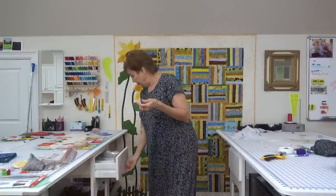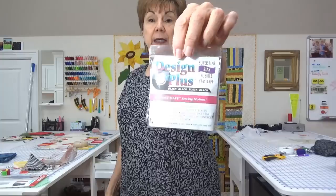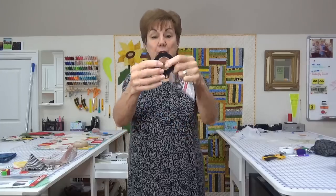I totally stabilized it with the stay tape, front and back. What did you use for stay tape? I don't know if I can link this, but I use this stuff called Design Plus. I got it at a show years ago. This one just happens to be black. So that's the one that I used.